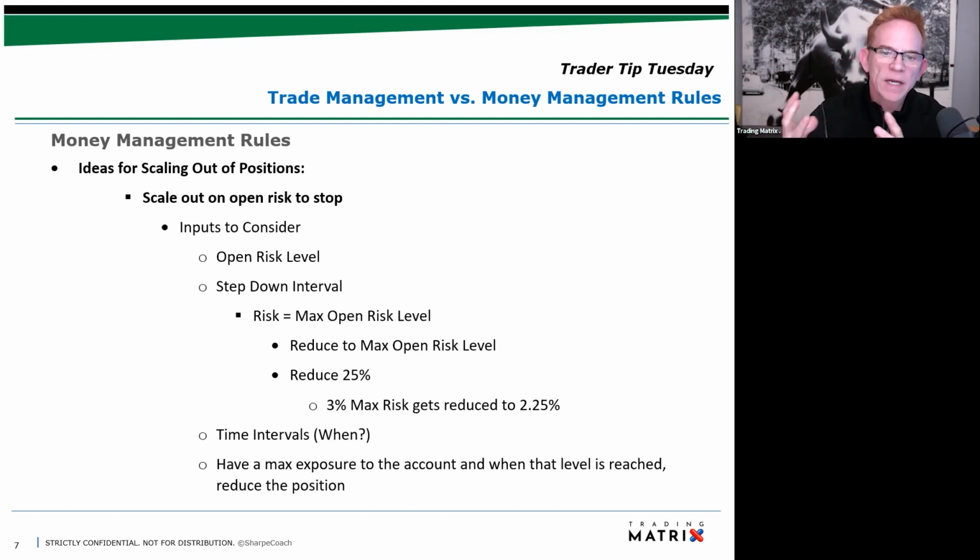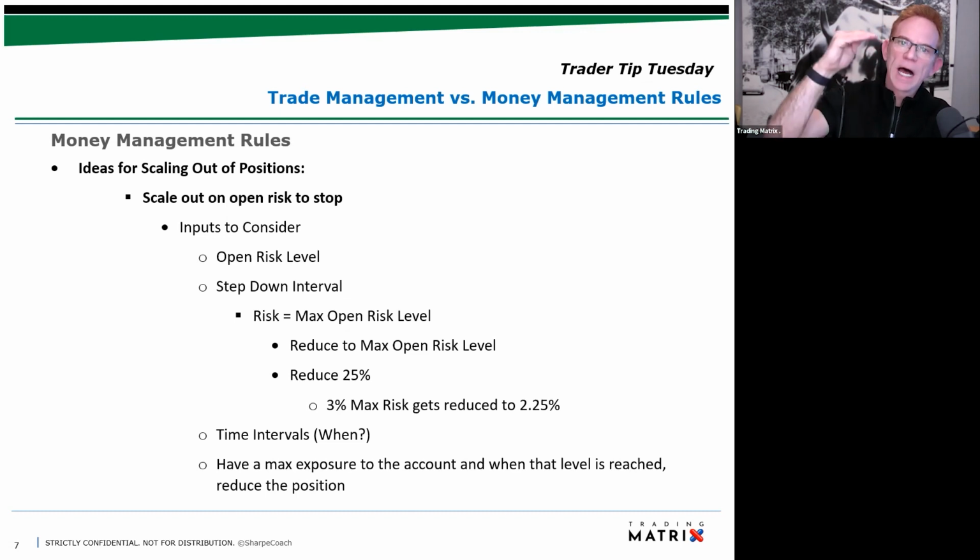So let's say that the max risk in this case, I used 10,000, but let's make this simple. Let's say that we are betting $1,000 on a trade in a $100,000 account, and the trade is now up 2,000. Our max open risk is $3,000. If we sell 25% of the position, we'll have reduced our open risk from 3% to 2.25%. And then if the market keeps going, the open risk will grow again. And every time it gets to 3%, we'll clip it.